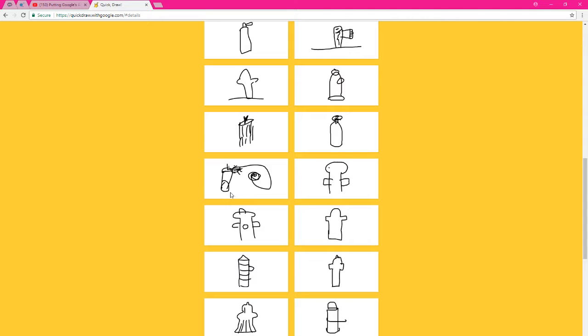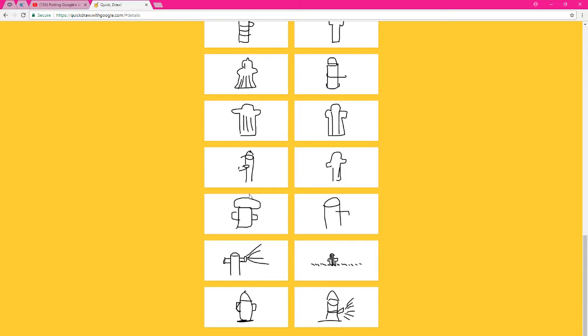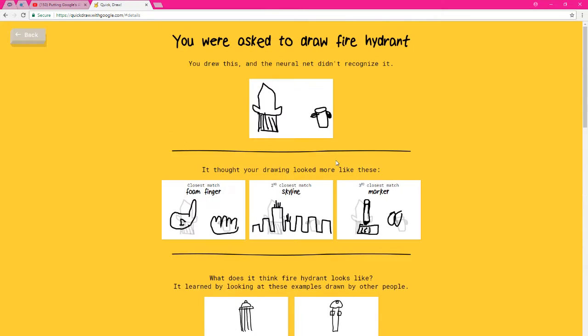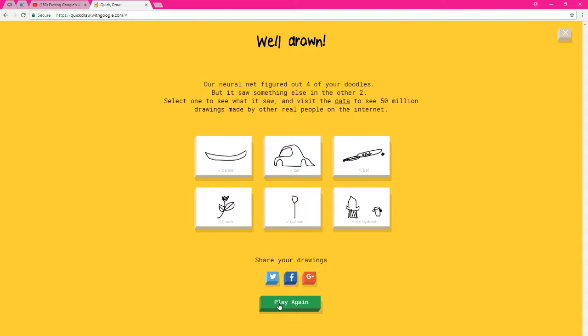What the fuck is this? Penis with a fucking string coming out — there's a rocket with a wart. That looks like the front of a train. That looks like a Christian cross at a burial site. This is the Android dude. This is a ghost. Okay, we're gonna play — this one's the best one out of all of them right there. That's a fucking hair dryer plugged into the ground.